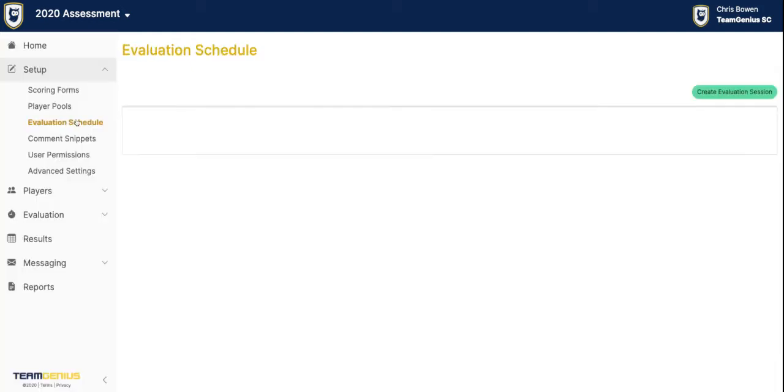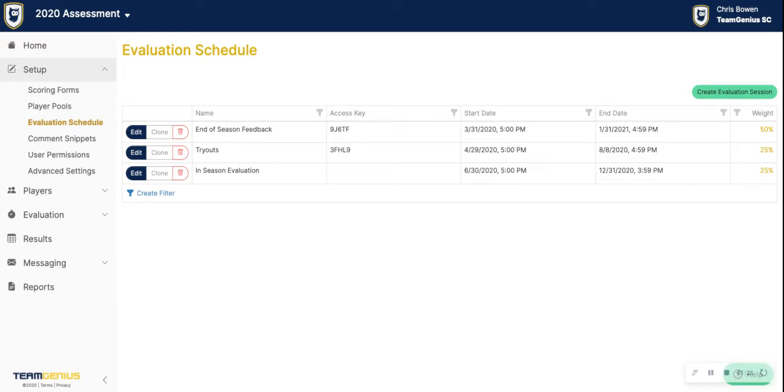As we move through the setup process, organizations have the ability to create multiple evaluation sessions. We see this sometimes where people run multiple days of tryouts or when players attend multiple weeks of training. So we want to maybe evaluate the players in November, December, January, February, so we have a broader picture of how well that player performed across many different points throughout the year.